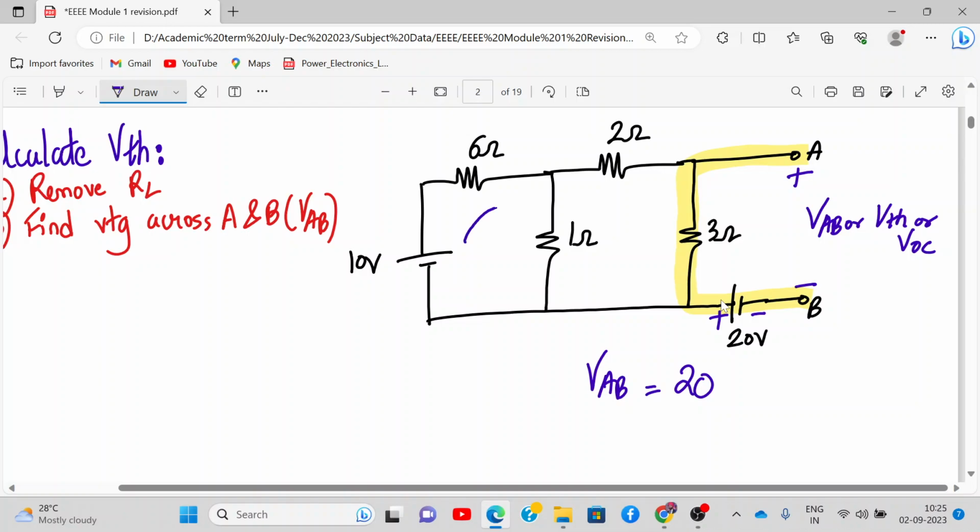Now plus or minus, how will you decide? If I decide the current inside, I can use mesh analysis and find currents I1 and I2. Now I2 is going down and we are going up, so we are against the current, so that will be plus 3 I2. So VAB is 20 plus 3 I2. We need to find I2. Are you following what I'm doing? We are finding open circuit voltage VAB, going from B to A. When we go from B to A, there is a rise in potential in the voltage, so it will be positive. And if we consider the current direction of I2 as down and we are going up, that will be plus 3 I2. Did you understand this?